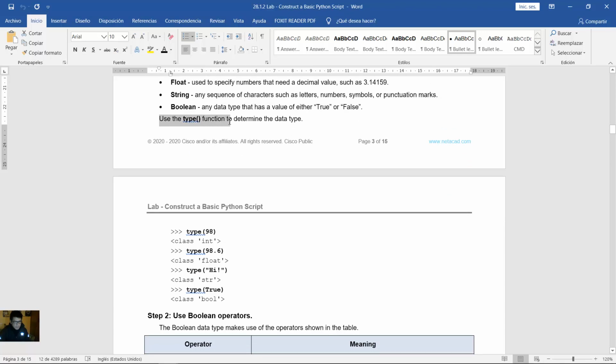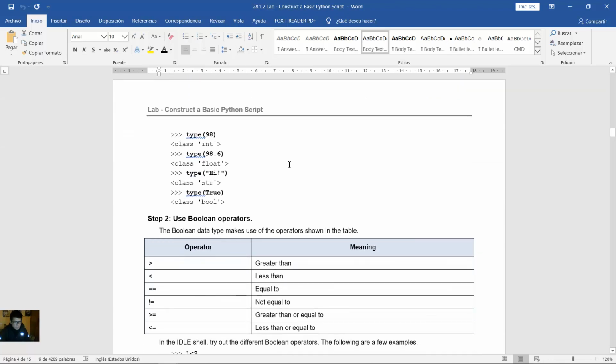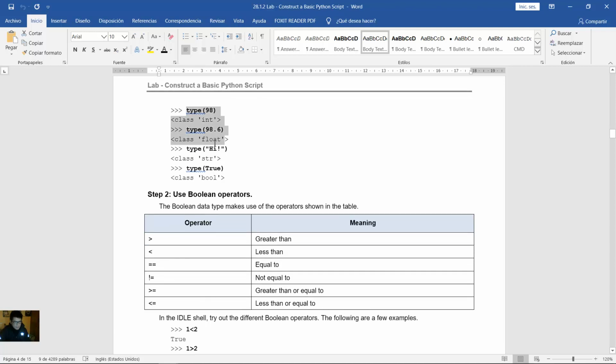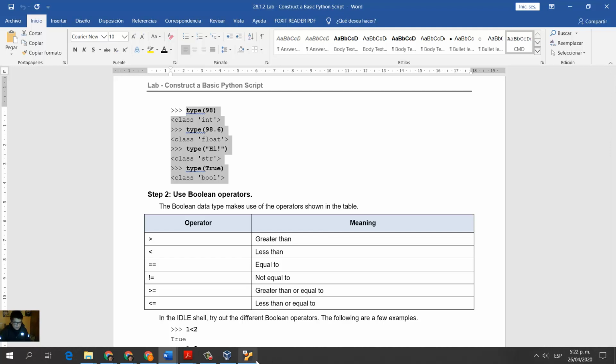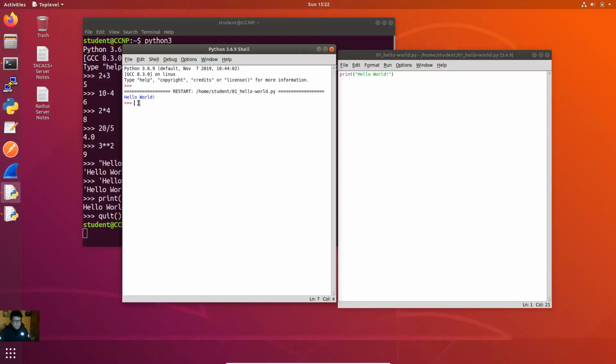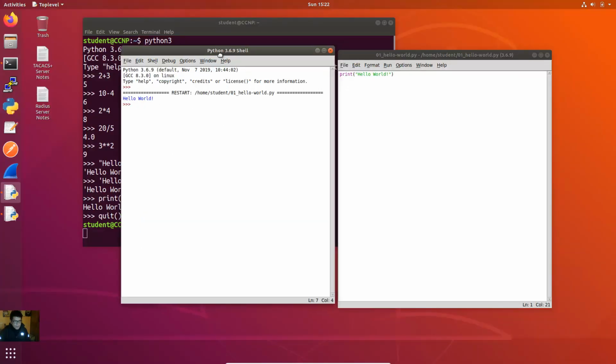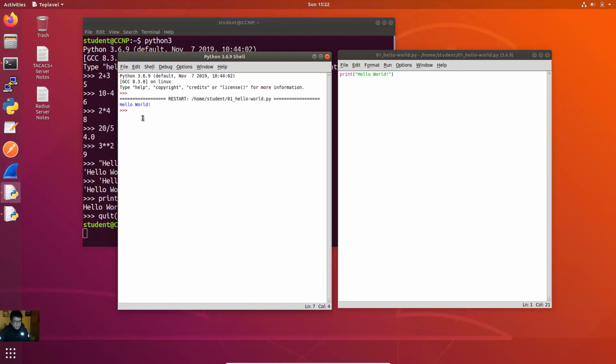Use the type function to determine the data type. Okay, use these four examples. For example, in the IDLE shell, type 98, enter. Okay, integer.